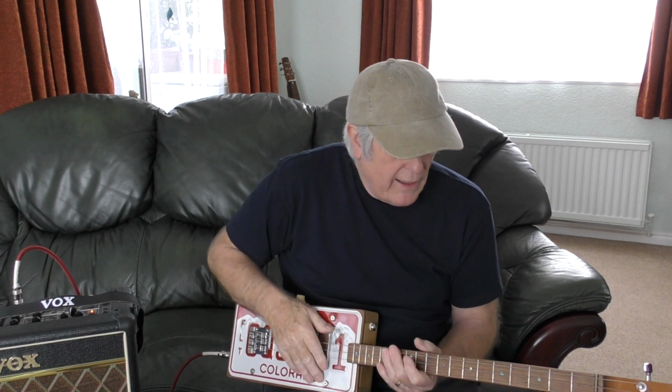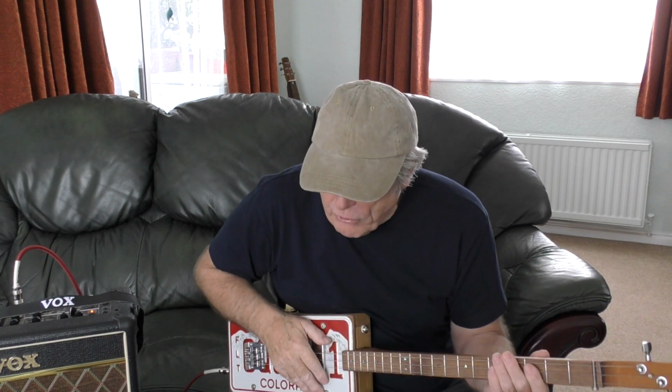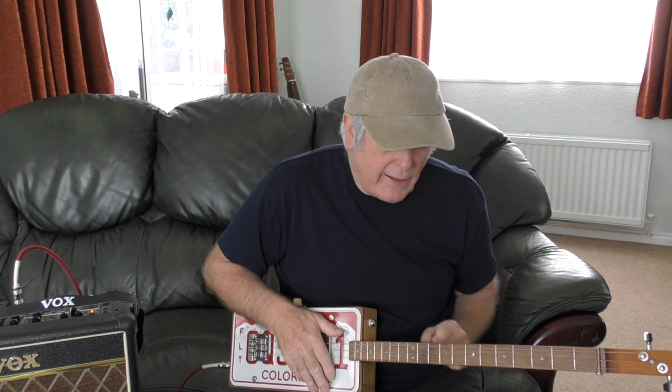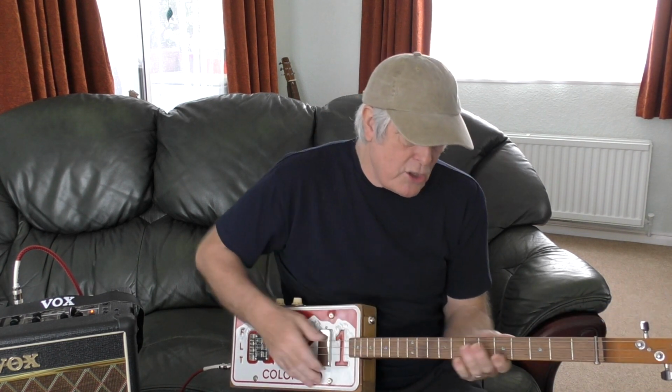Now, we're actually not playing it in the key that they play it. If you go and watch him on it, he actually plays with a capo on the third fret. So he'd be playing A minor, then a D minor and an E. That's what they're playing it in. But it is actually in C. So we're actually doing it so you will be able to play along with the song.